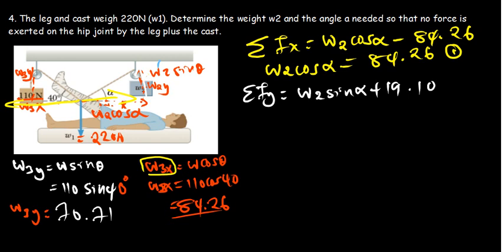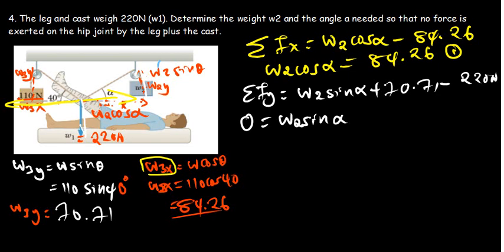As we can see here, since it is also going up, without wasting our time, instead of plugging in to say W2 sin theta, since we know the value, we have already come up with those, so it's going to be 70.71. Now since we also have another, this guy is weight force going down, W1, so it's going to be minus 220 newtons. That is the W1. Since this guy is alone, we can shift this guy alone to the other side. Since we have the number, this one is going to be 0, we have W2 sin alpha. Since these are numbers, we can just add them, right?